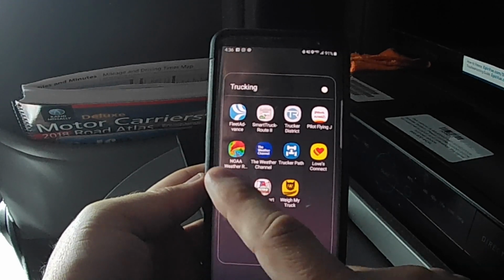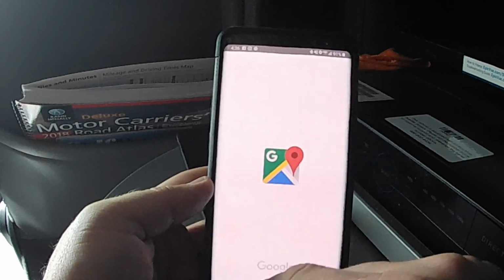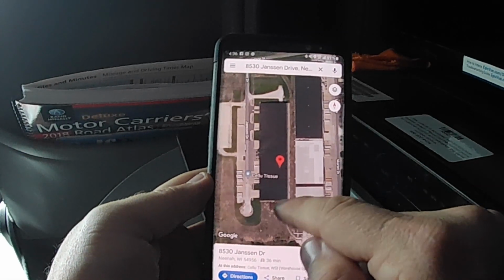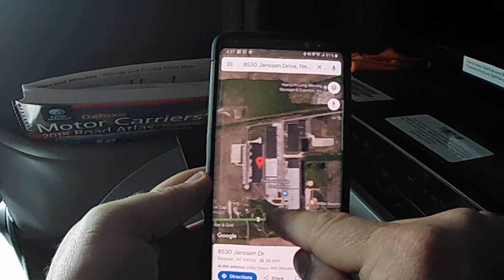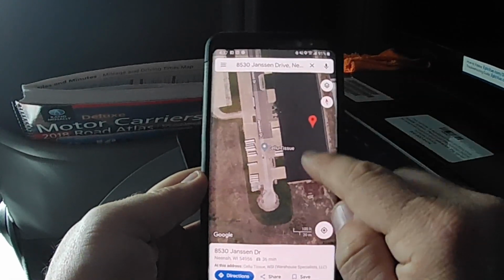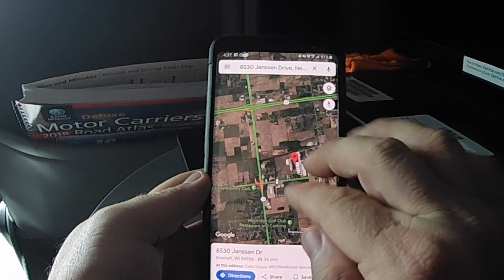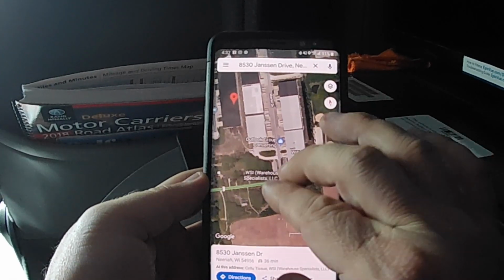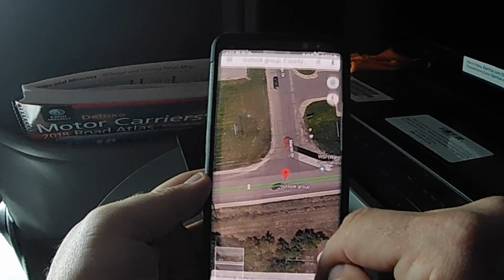Alright, so during my pre-trips, I use both Google Earth and Google Maps. So depending on how good Google Maps will give me on, so for example, this is where I just dropped off today. Alright, so during my pre-trip I'll zoom in and I'll go all over the property, look at the road that I'm going to be coming in on and which road is going to take me to the main entrance. Okay, and if need be, I can long press here and get the coordinates if for some reason the address doesn't work.